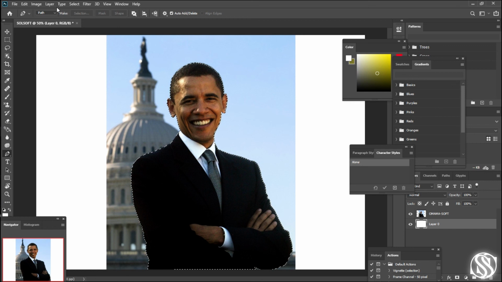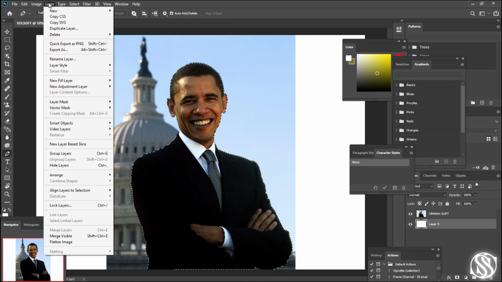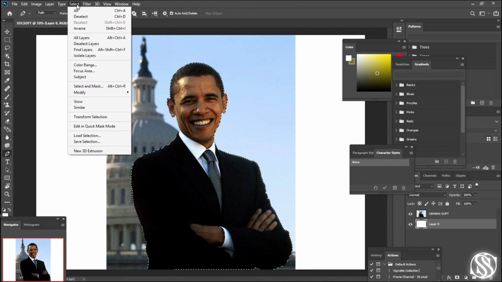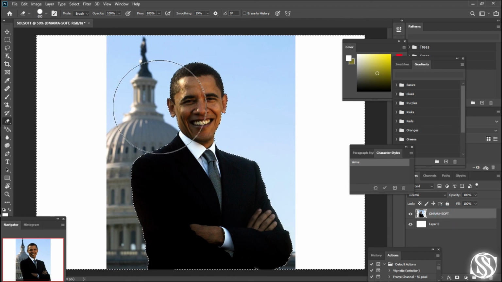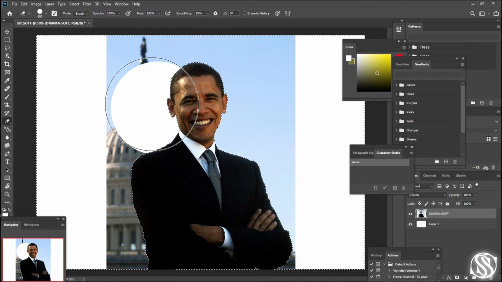We now proceed to the selection. We go to layer, right? We're going to select. We're going to inverse the selection so that we get to remove the other background instead of the one in focus. Yes, so after that we're going to look for the rubber tool. Right, as I press, I'm going to select the layer that we need to put the emphasis on. Then we just press the left mouse button into the background.